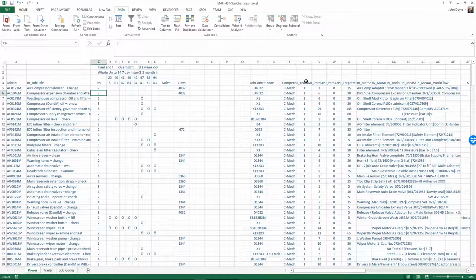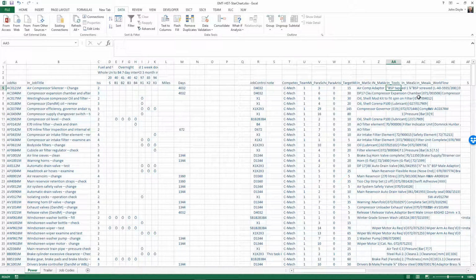The other thing that we've done, simply by opening up every single job and having a detailed read of them, is in here we've got the schedule material. If I look into there, this is showing that we've got one piece of schedule material, and it's got a part number there, so that's going to take it out from the store, so it helps the storesman. This is the arising material, so there's one. There's a part number and another part number, so there's two bits of arising material there.